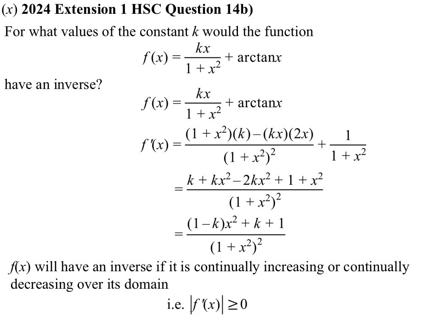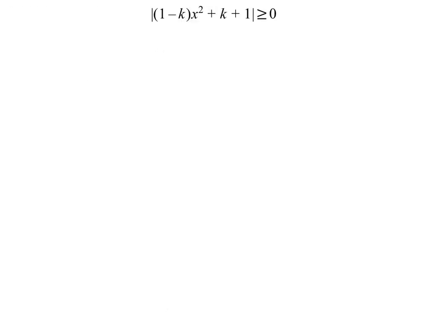So in other words, the absolute value of x will be greater than or equal to 0. The bottom of this fraction is always positive, so I don't need to worry about it. It's the numerator that's going to be the key. So I'm saying the absolute value of the numerator has to be greater than or equal to 0, which means that either that expression inside the absolute value sign is less than or equal to 0, or it's greater than or equal to 0. Can't be both. It's got to be one or the other.